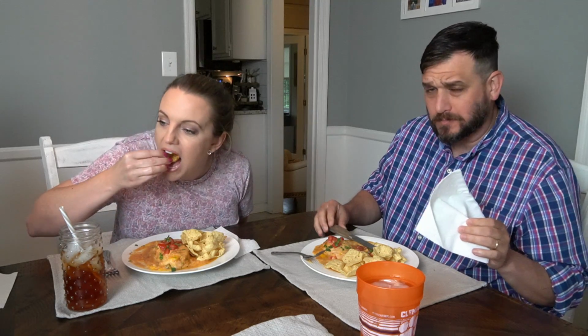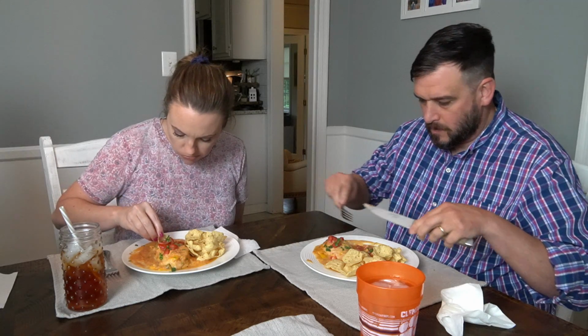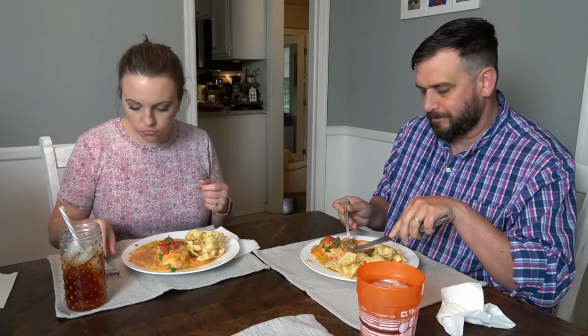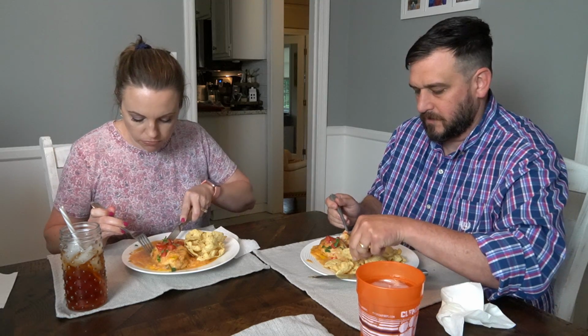Good. Good sauce. I like the flavor of the sauce. I definitely like how it's enhanced with the cilantro and the tomato. It's very, I don't know what you would call it. Very Tex-Mex kind of feel to it.